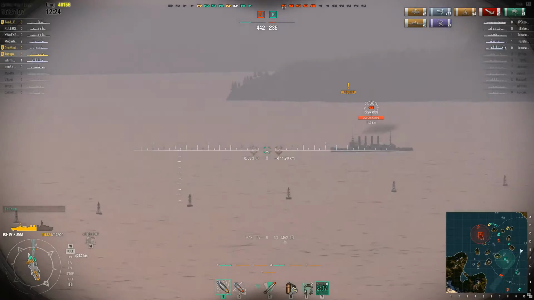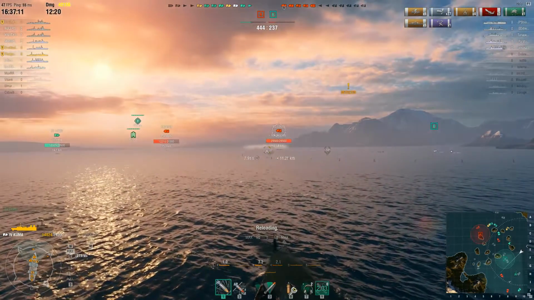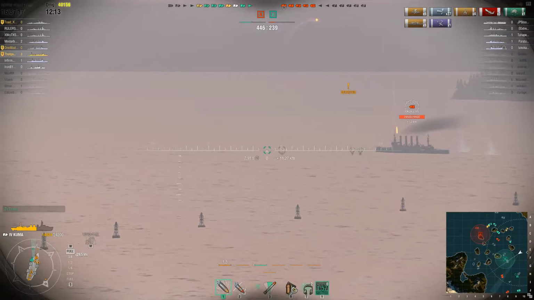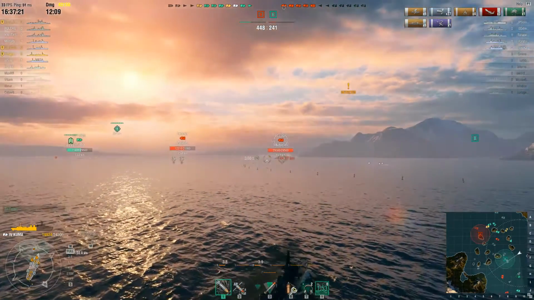Now the St. Louis is off in the distance. I am going to fire high explosive at the St. Louis. I didn't really want to risk over penetrating them, and besides, just with the distances involved, you can see where my shots are falling. I was just hoping to set this guy on fire, do a bit of damage. That's the idea behind it anyway.